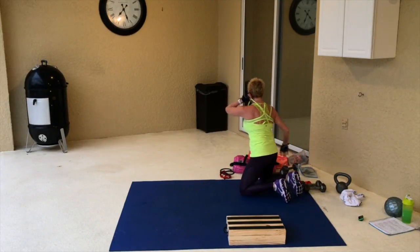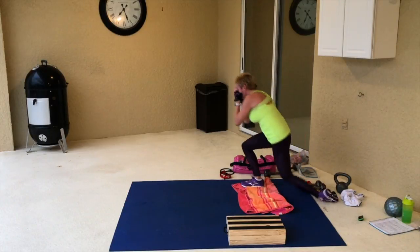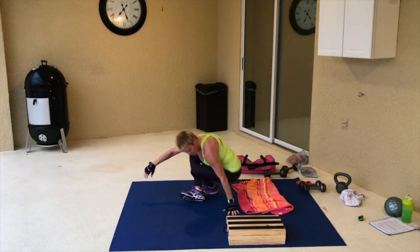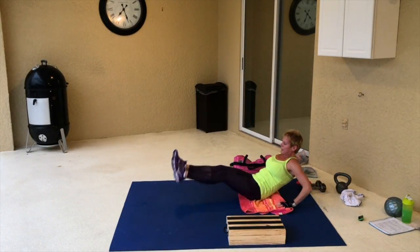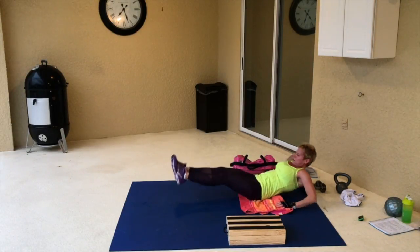Okay, V-ups with the weight. If you want weight, you don't need to use weight. If you're a beginner and you can't go to the laying position, stay in a V-up position and support yourself with your hands.